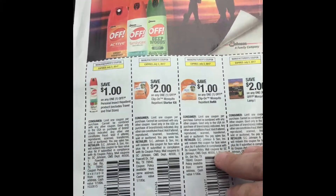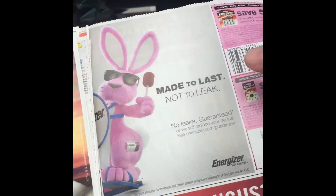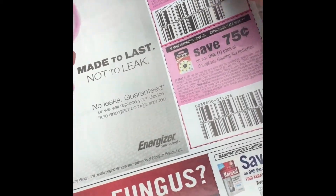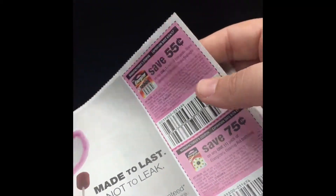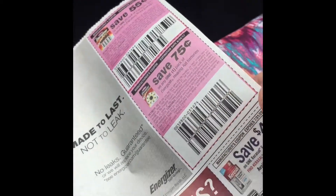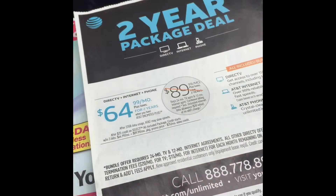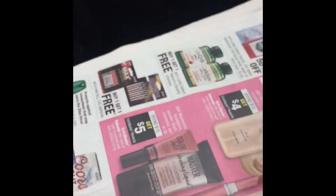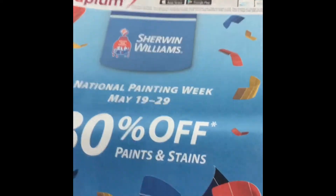Here's some outdoorsy protectant stuff — my husband loves these clips, he wears them when he mows or does yard work. Energizer: a lot of times CVS does deals with these with ExtraCare books and I get CRTs on those a lot. CRTs — cash register tape — are the coupons that print out on the end of your receipt, or if you scan at the red coupon machine. Those are CVS coupons and you can pair them with manufacturer coupons.